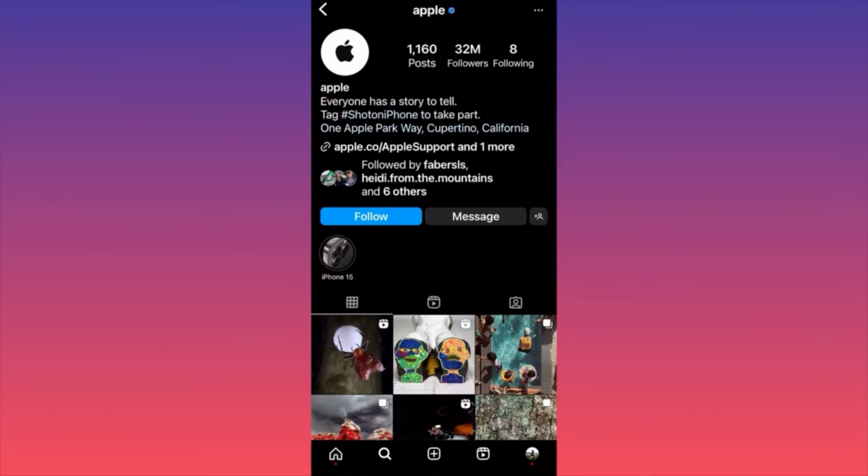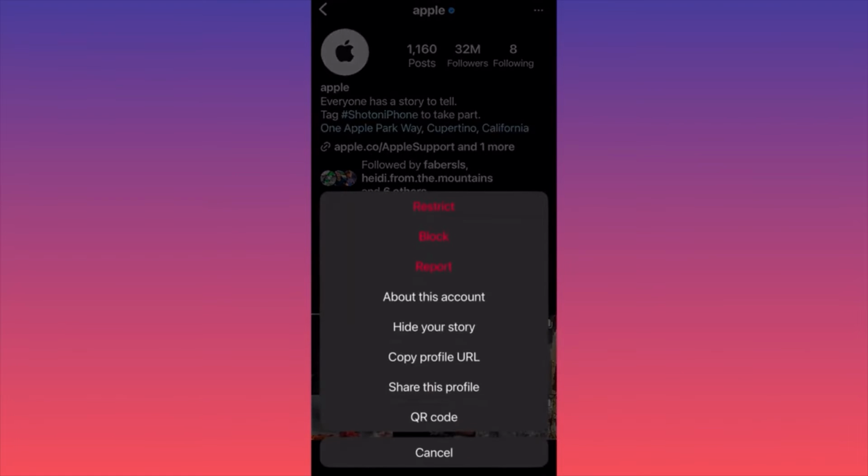Let's say, for example, you already have an account that you want to report. You found an account which is suspicious, looks like a scam, or you have certain evidence that something is wrong with this account. Maybe someone is impersonating someone else. So we're going to go on the account and click on the three dots on the top right corner of the account. This is the kind of menu you're going to see in front of you.